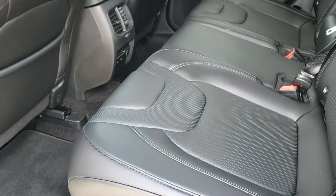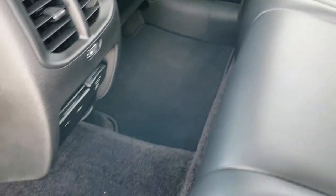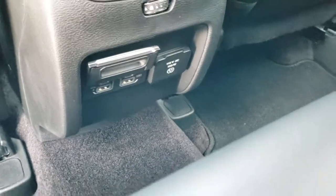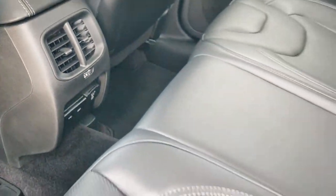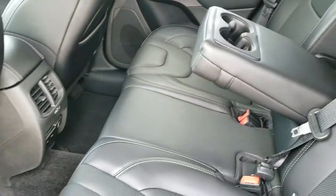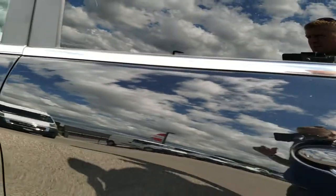As you'd expect, the back seats are just as clean as the front seats — no rips or tears back here. It does have the LATCH child safety system. Carpeting and floor mats are very clean. This vehicle has never been smoked in. You get USB and USB-C jacks back here as well as a 115-volt, 150-watt plug-in. These seats fold down very nice and flat for extra storage, and you also get cup holders back here as well.